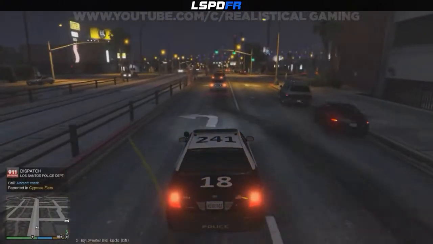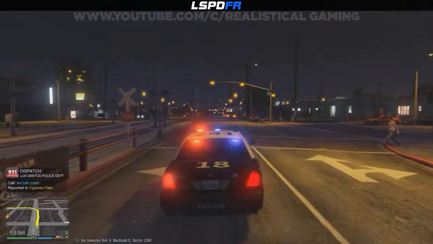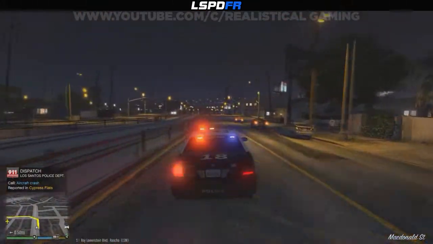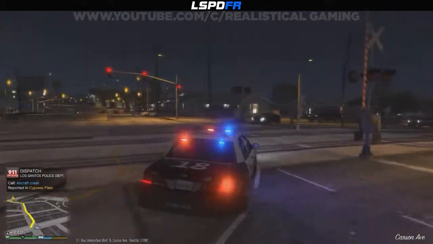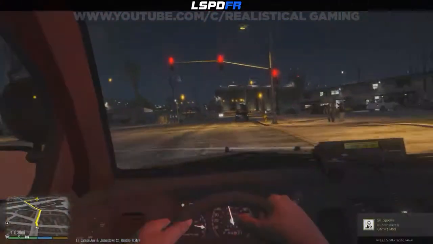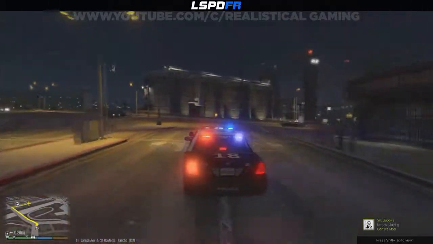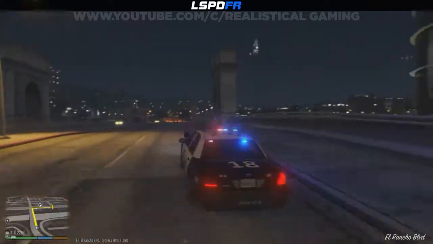Attention all units, backup required, an aircraft crash on Popular Street. Alright, we're going to be picking up this aircraft crash. We're going to be getting that code 3, it's a code 99 emergency. So we do need to get there as soon as possible, make sure no one is injured. And the first person in this car is kind of decent. The aircraft crash is going to be right over here by La Mesa. Ooh, that's kind of drifty.